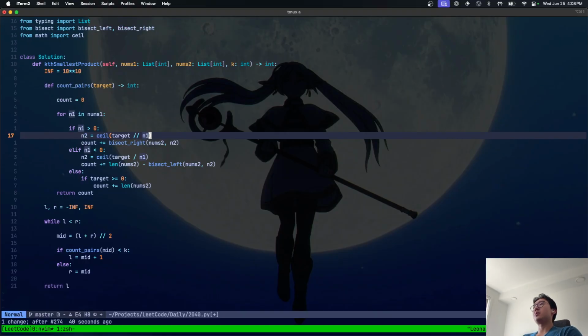Let's see. If n is greater than 0, then we want to find an element that is here at this point. It's going to be bisect right, so we want to include the element. So the next element will already be greater than the multiplication, the target. We don't want that. Okay, so that's the element. We're going to put it like that. Okay, so we're going to write something.